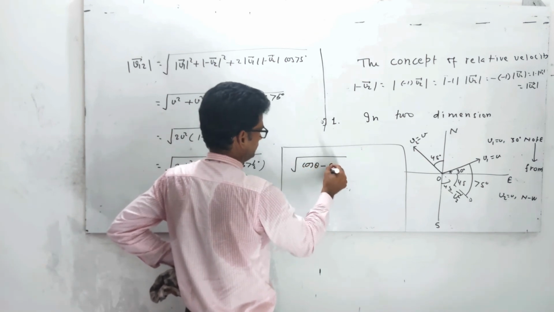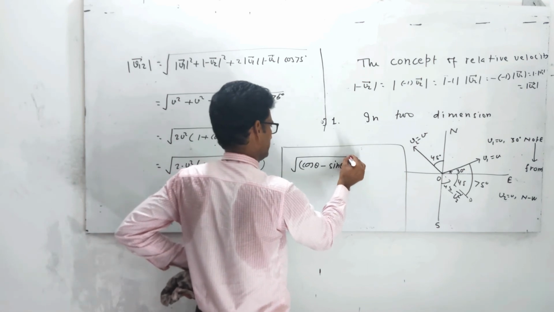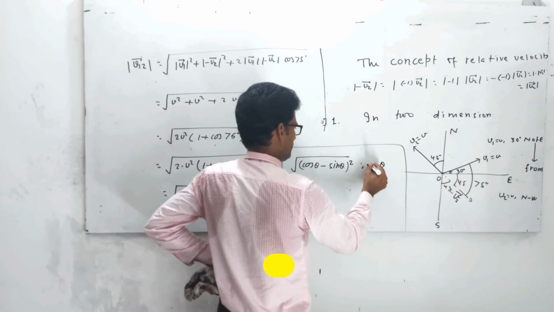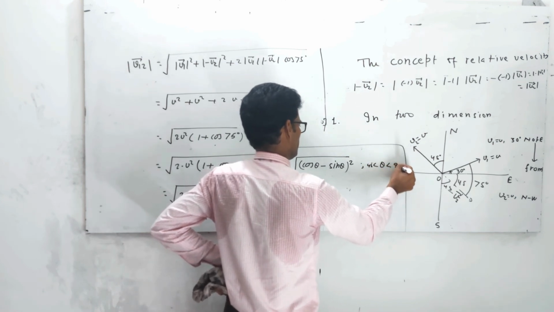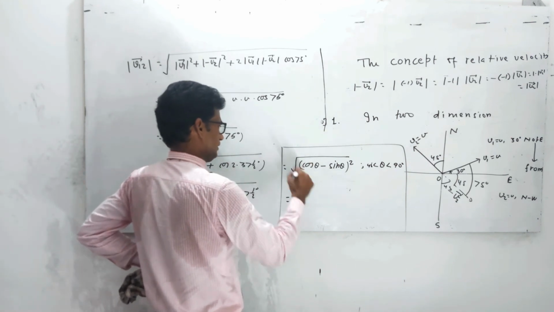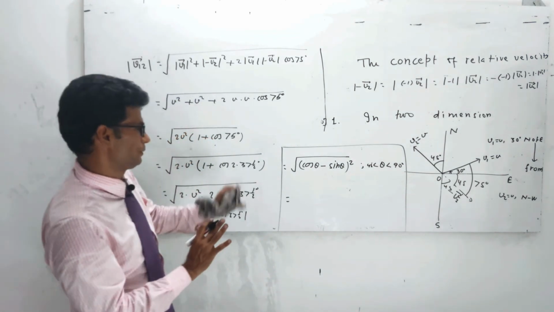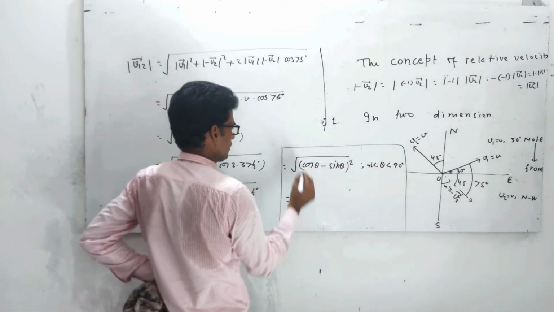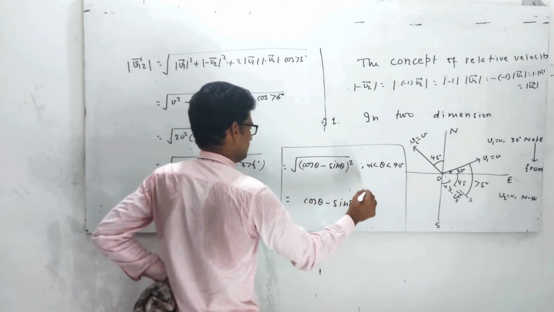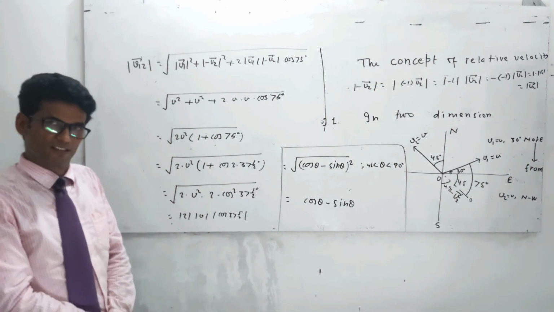Suppose we have the square root of (cos theta minus sin theta) whole square. Look here, and here theta is greater than 45 degrees but less than 90 degrees. If we are removing the mod here, as people usually do, this is the square root of a square. If you write it as cos theta minus sin theta, then you arrive at a wrong result.